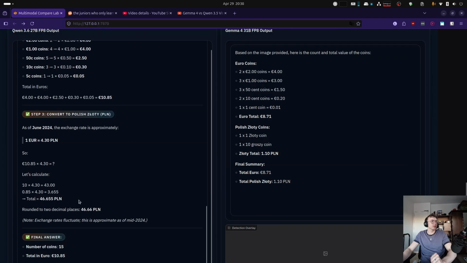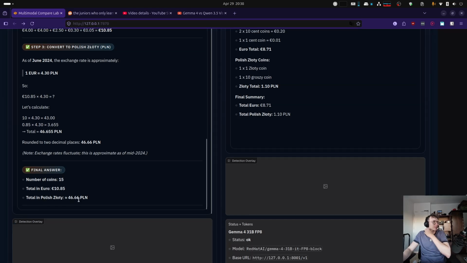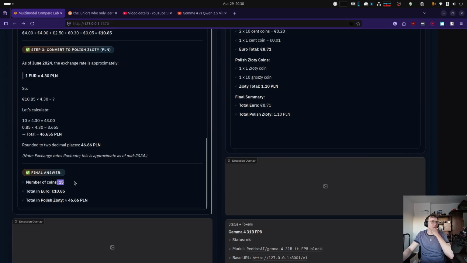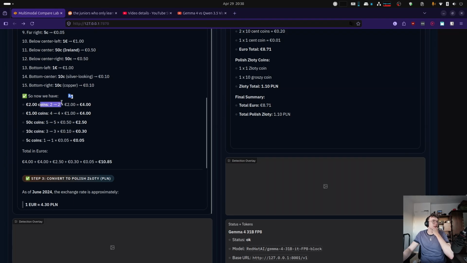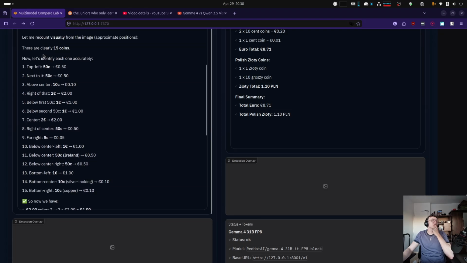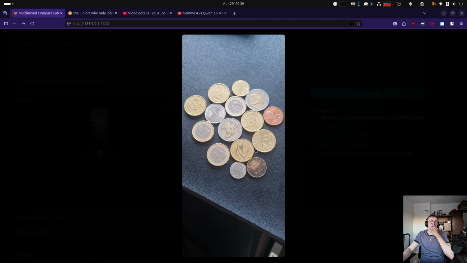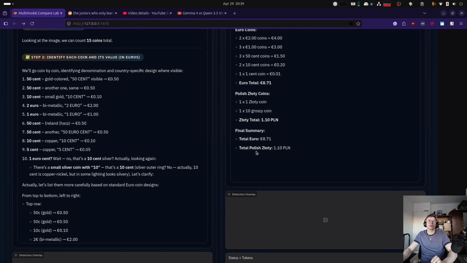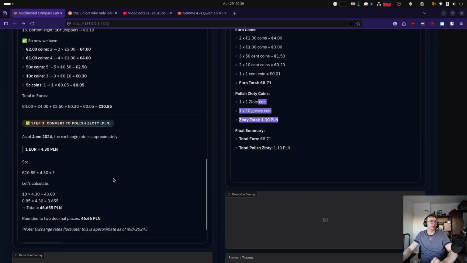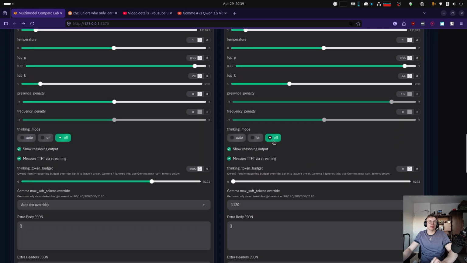And here we can see that Qwen starts calculating things differently, but it gets the number of coins correctly. This is correct. This is not correct. This is actually correct. This is not correct. This is correct. 15 coins. So two ones, three ones, four ones. Yeah, it's not. So I would say this gets it quite right and understands the prompt, but maybe it's not clear, so I will rewrite it. But will I rewrite it? I will run it with thinking.